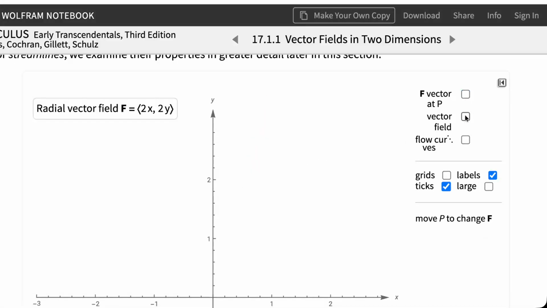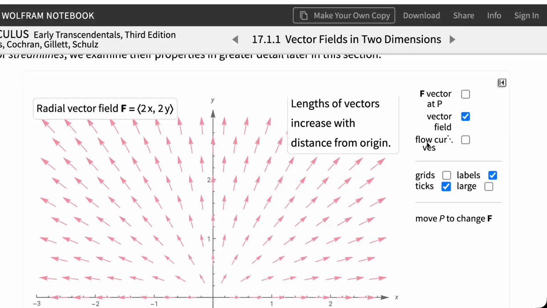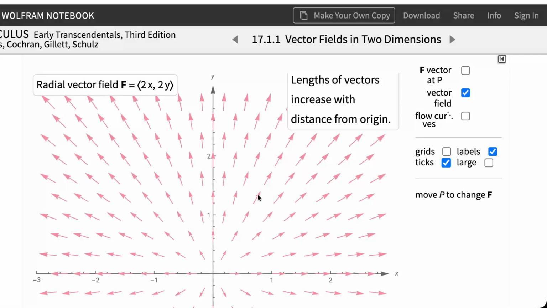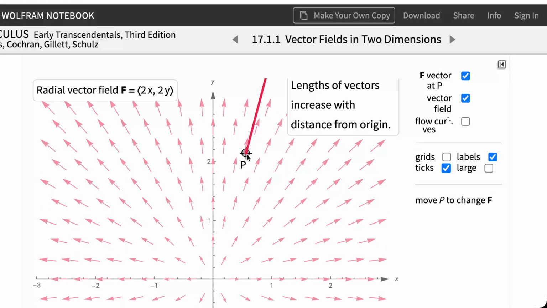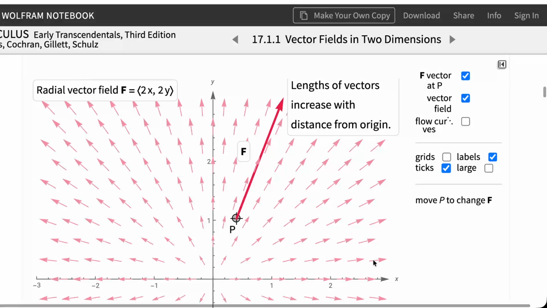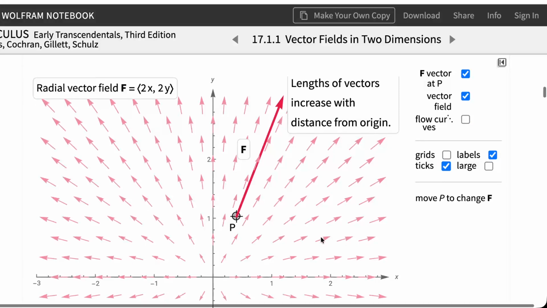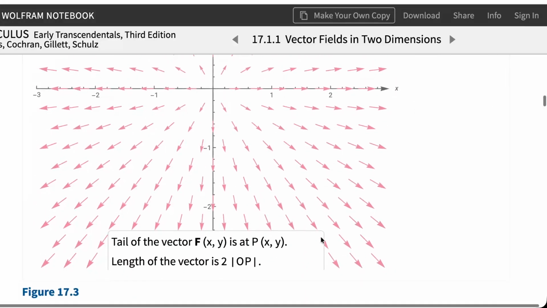But rather than that, there's this thing you can click on and get it to draw them all at once. And this is where they have used the thing that I was talking about. They've scaled all of them down a little bit. I can actually put the two of them on here together. See, this P is pretty long, so long that it goes off the screen. There we go, now it's on the screen. The vector that they've actually drawn here is about 1/10 as long as that one, right? So that's something to just get used to. The output vectors are going to be drawn scaled way down.